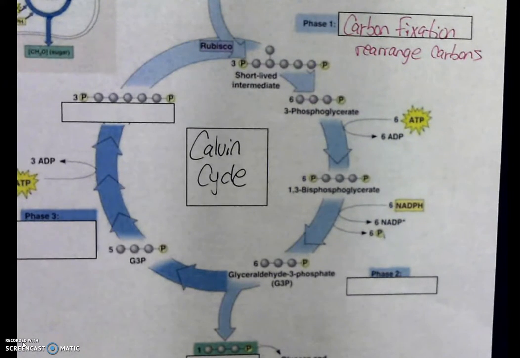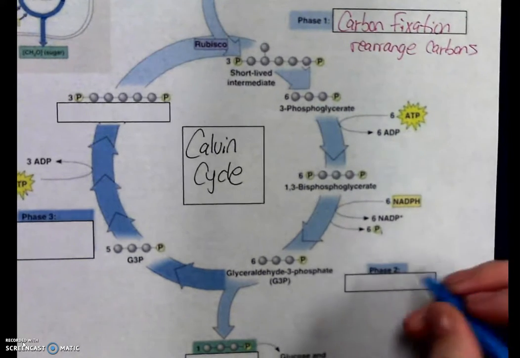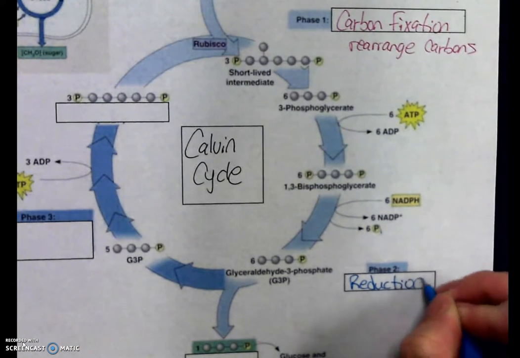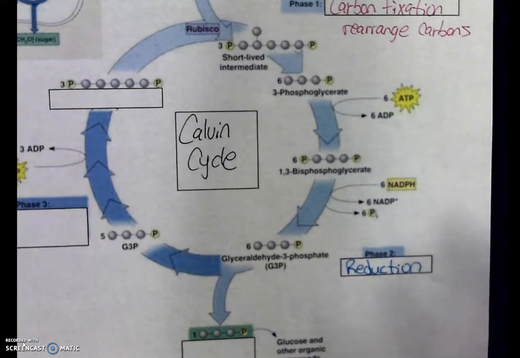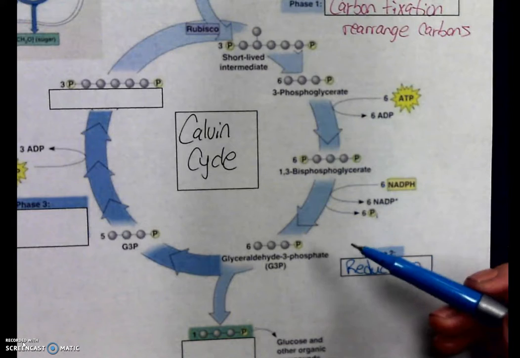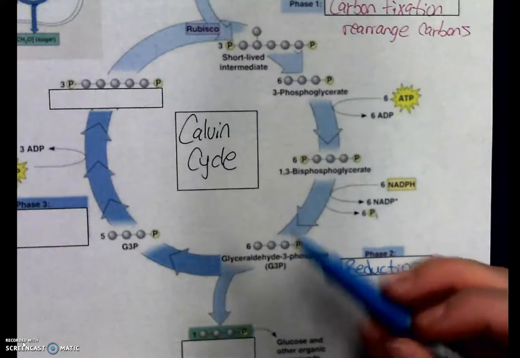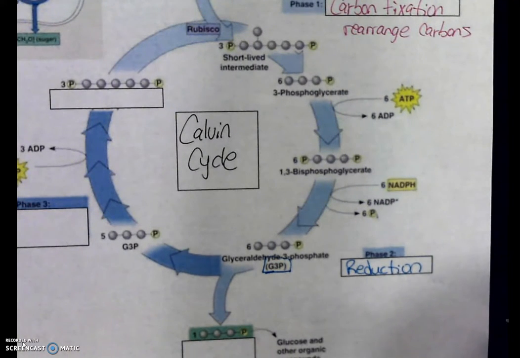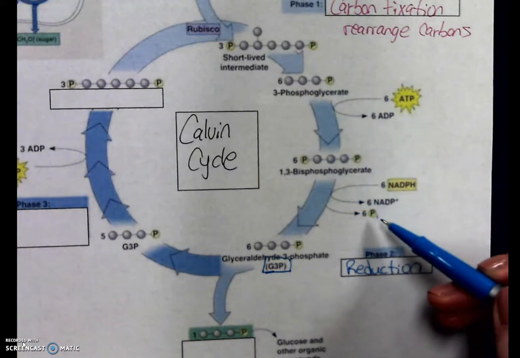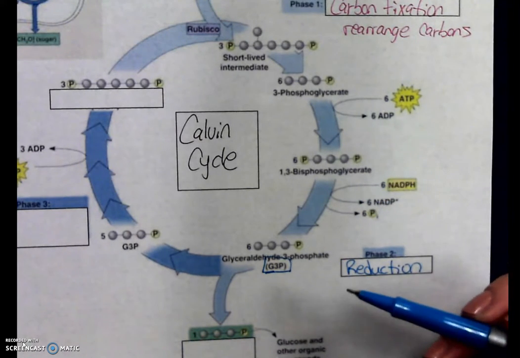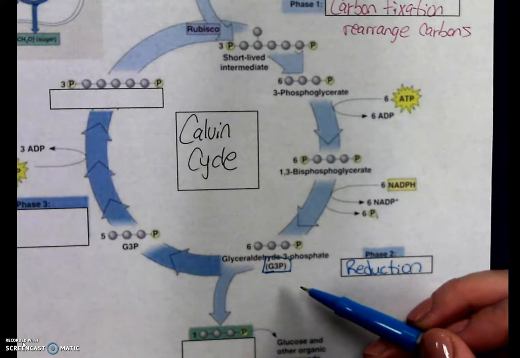And during phase 2, we get our introduction of NADPH. Phase 2 is called the reduction phase. And it's doing exactly what it sounds like. It's reducing. It is taking these large carbon molecules and reducing them down to our ultimately G3P molecule here to get them to be the size that they need to be to ultimately end up being our glucose molecule. Don't forget though, NADPH is going to be used as part of that process. Some of the hydrogens are going to be used to help make the G3P, glyceraldehyde 3-phosphate.